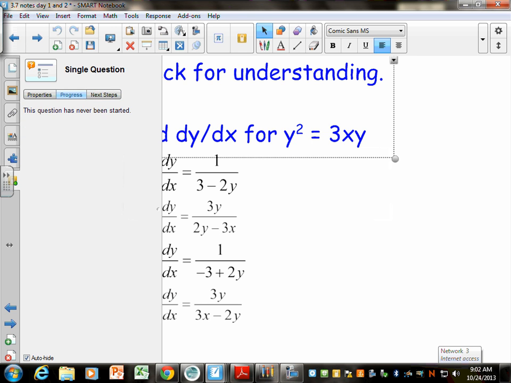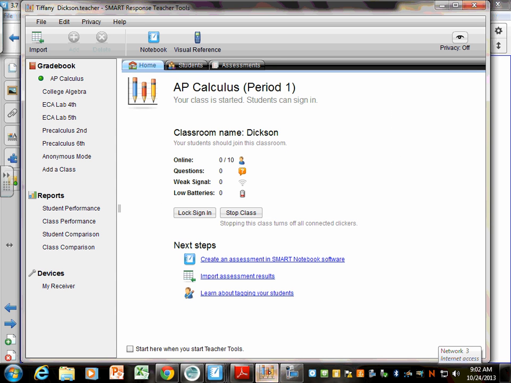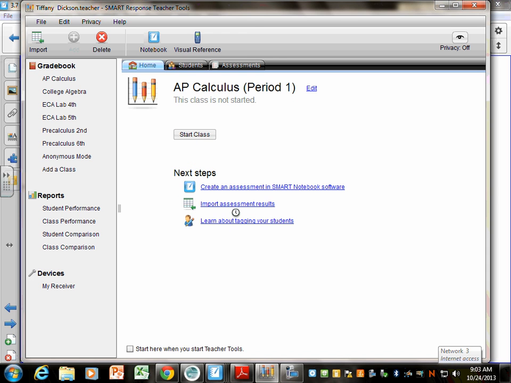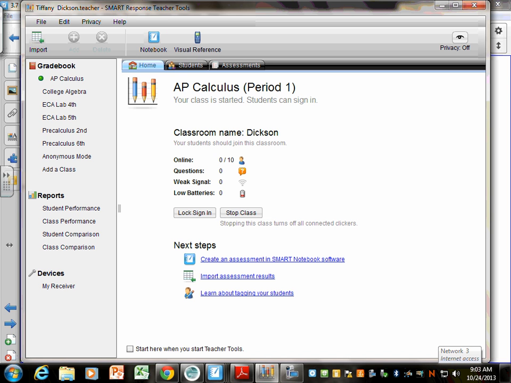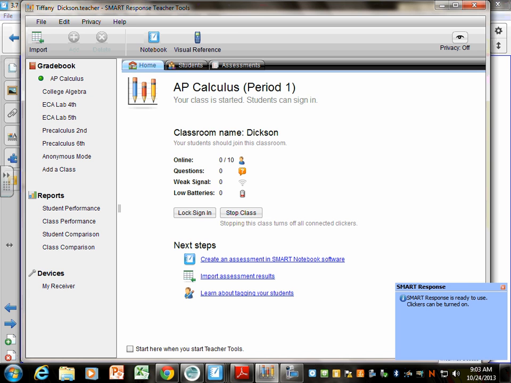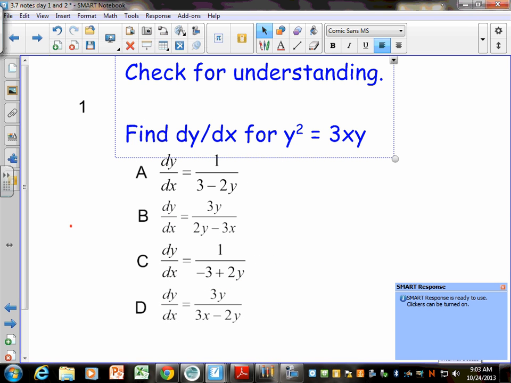We're not even going to be able to do this, kids. Why does it say another assessment has already been started? Hold on, don't do anything yet. Should I turn it back off? See, this is annoying. This is why things are ridiculous. It's supposed to be a quick and easy way to assess students' learning. It'd be quicker for me to just come around and check the paper. It's not really that smart.